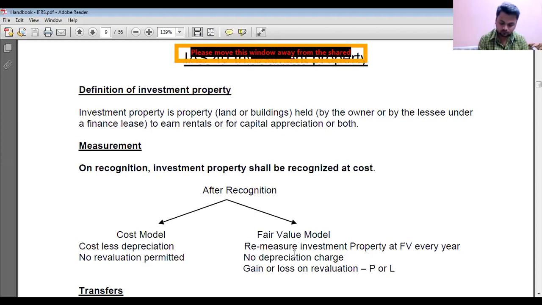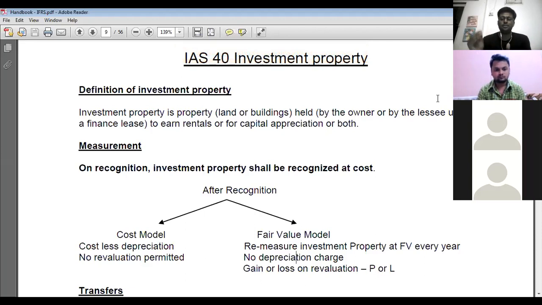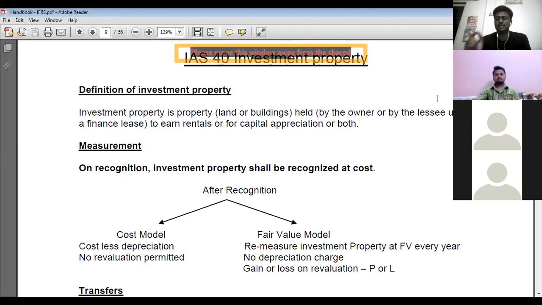So again, I am repeating, in the revaluation model for property, plant and equipment, every year remeasurement is not required. Whenever there is a change in the fair value of an asset, then only remeasurement is carried out. And in that case, if the value of the asset is increasing, then it will be accounted as revaluation surplus and recorded in the statement of other comprehensive income, because it is unrealized profit as of now. If value is decreasing, then we straight away charge it to the statement of profit or loss.